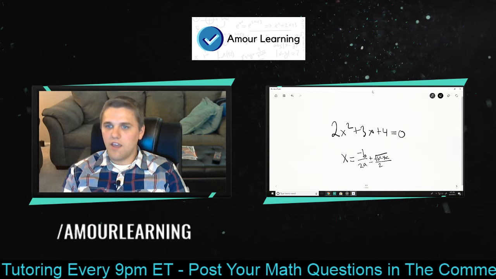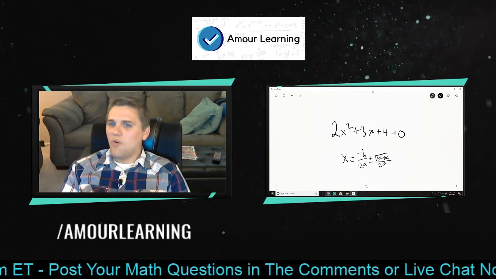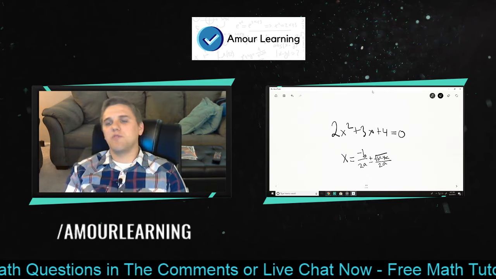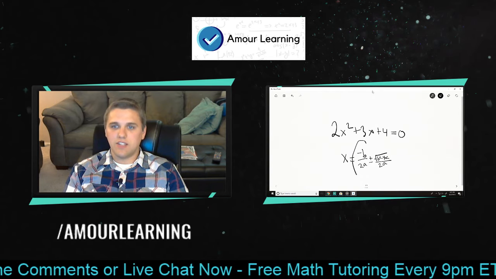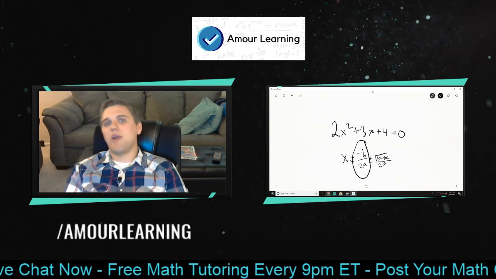All over 2a. Now, a lot of you might be looking at this and wondering, why did you have over 2a twice? Why did you split that up into two fractions? Why didn't you keep it as one fraction? The main reason is that this is the x value for the vertex of a parabola.